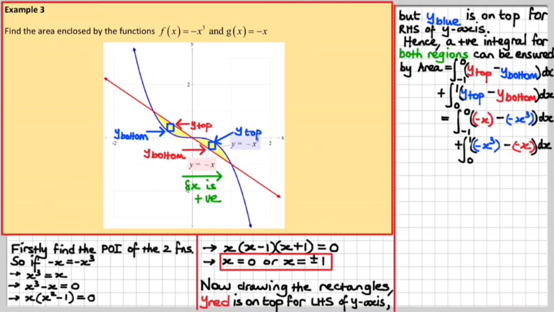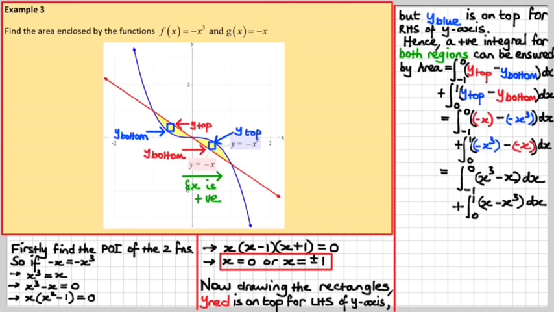All right, now let's take that a step further, and we get that. Now, there's minus signs all over the place here, so just be careful and make sure we're on the straight and narrow. This is a plus x cubed minus x. That's what I got for the first one. And this is a plus x minus x cubed. So they're dancing around all over the place here with their pluses and their minuses.